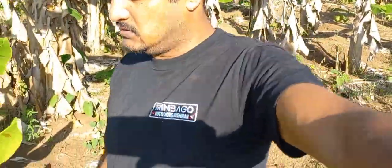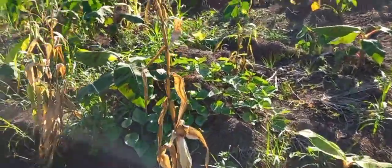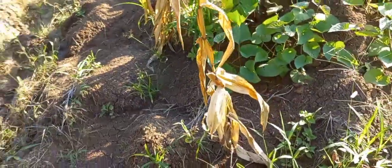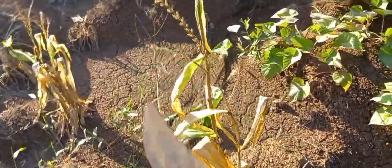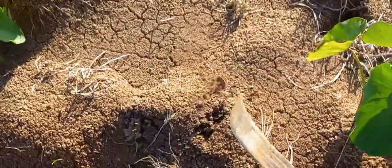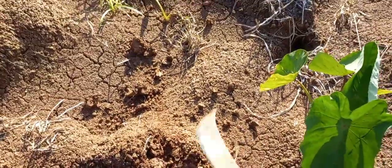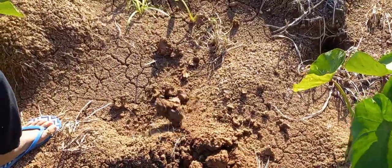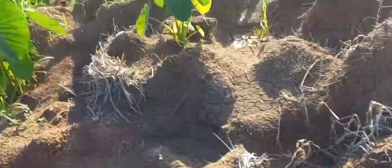Oh, you see how much it has. Nice. So we have some corn here. Well, these corn didn't do well. I know why. Too much sun? Yeah. Too much rain. These corn just dry, stay short and dry off. And the ground dry today. Actually, last week we came up here and we couldn't drive up in the garden. Too much mud, the van can't make it up the hill. Rain pouring like that.